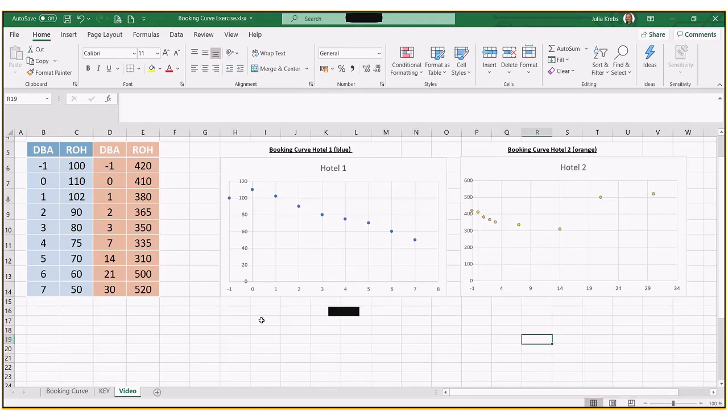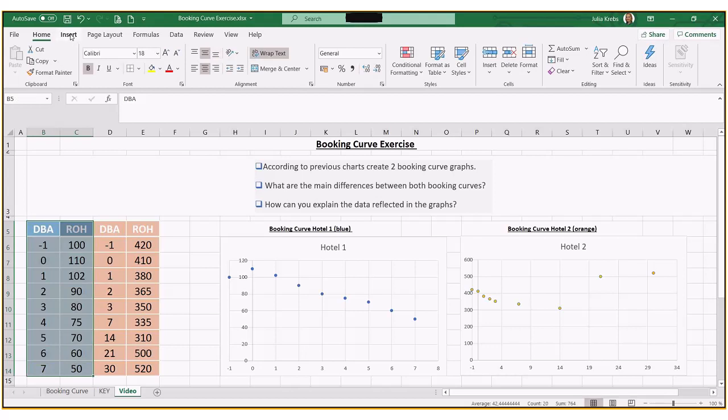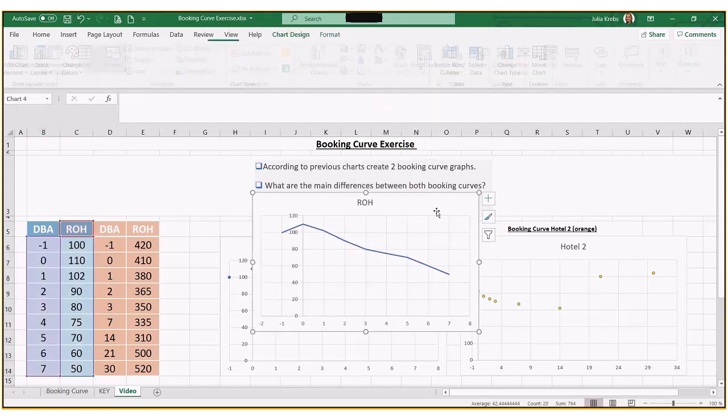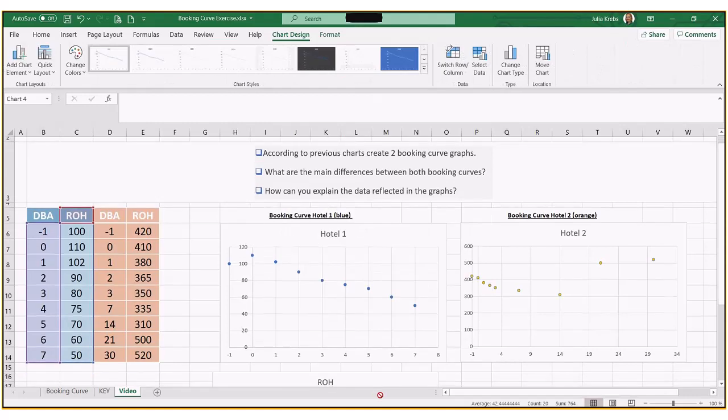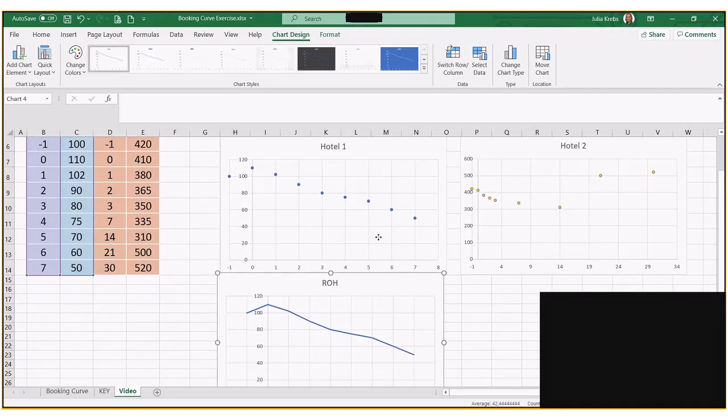And now we're just going to do the smoothed version of both of these. Again, select your data, go to Insert, Scatter Graph, and now I'm going to go with the more pointy edges. Oops, a bit too far for here.